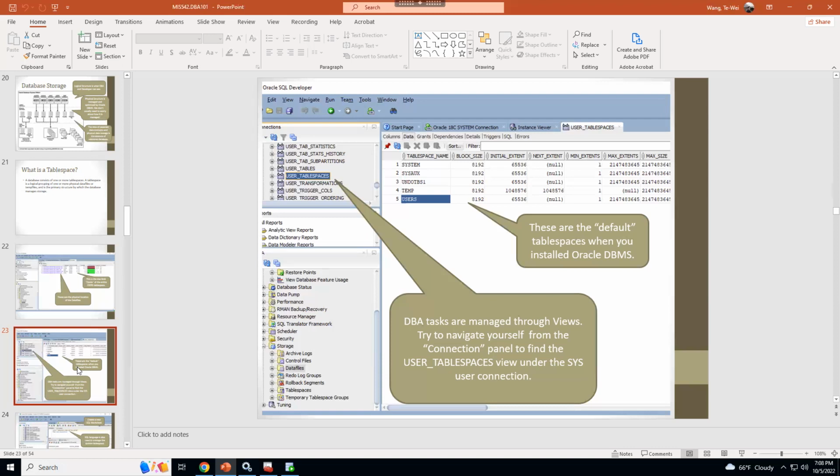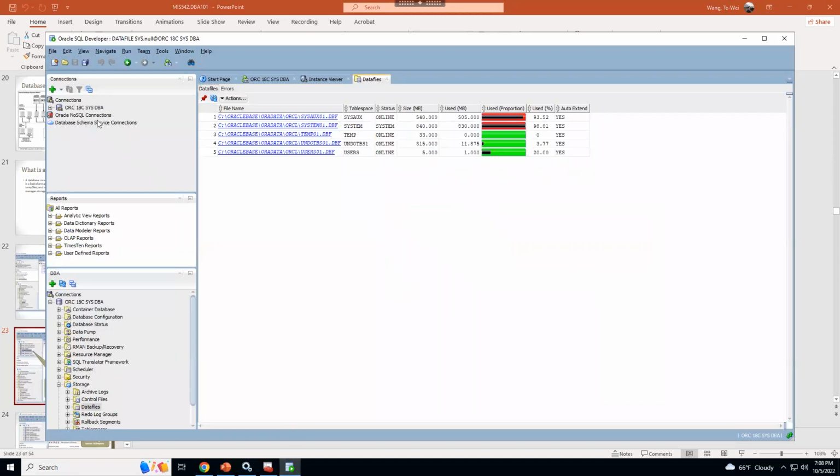In this case, we are not going to be creating another connection. For the regular DBA account, say, for example, when we try to create a new user, that is a regular DBA job. And if you recall, where do we create a new user? You open up the connection and go into the user folder.